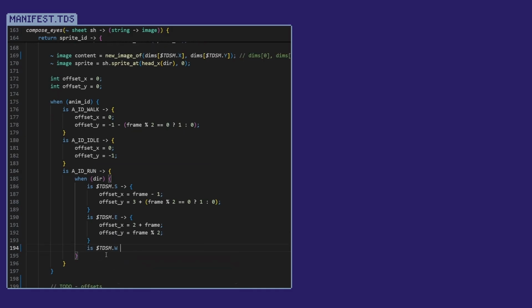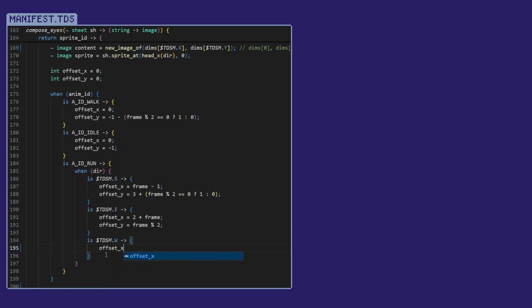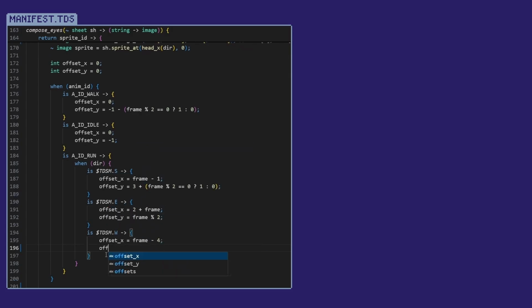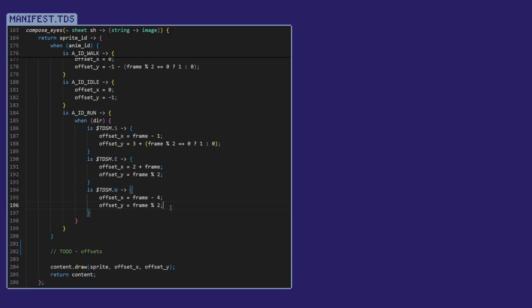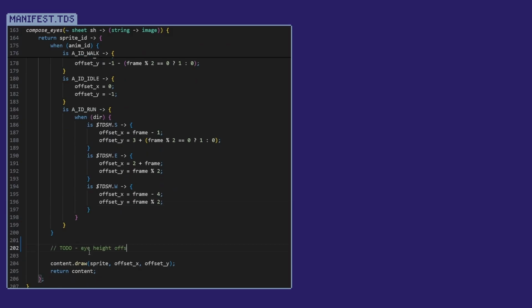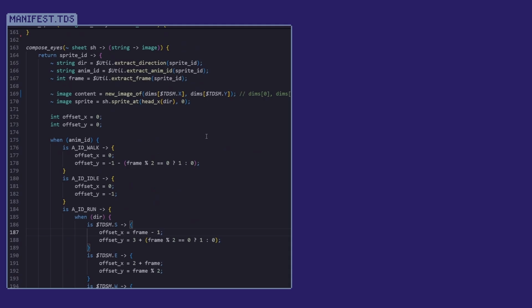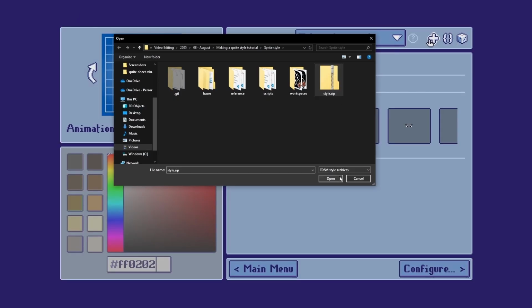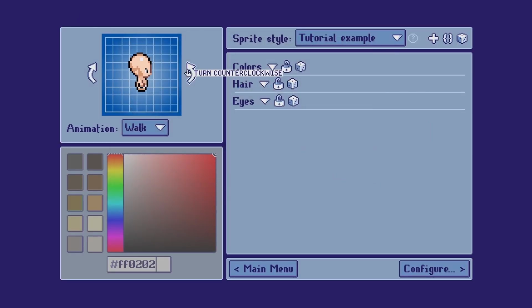The run animation requires a nested conditional for each direction because the offset logic is too different in each of the 3 non-trivial directions to reconcile on a single readable assignment for X and Y each. We'll come back to this to add an eye height that we can modulate, but let's test it for now. Okay, looks good. It's really coming together. We can see the eyes bobbing up and down when the character is walking and moving from side to side and front and back when the character is running.